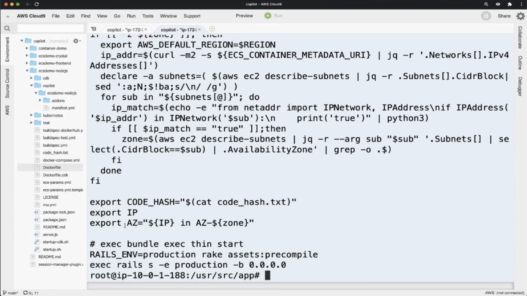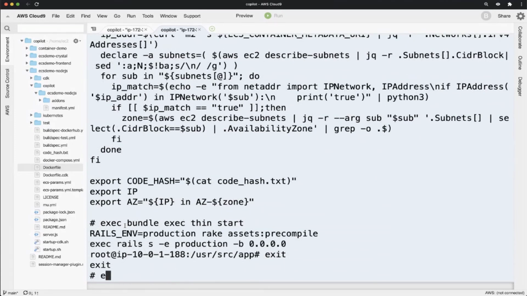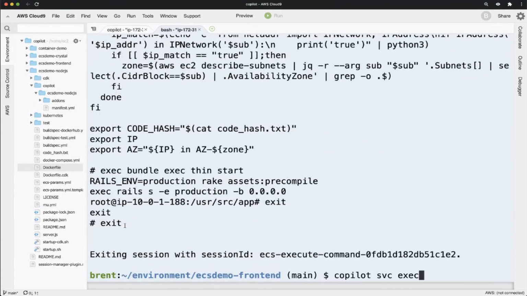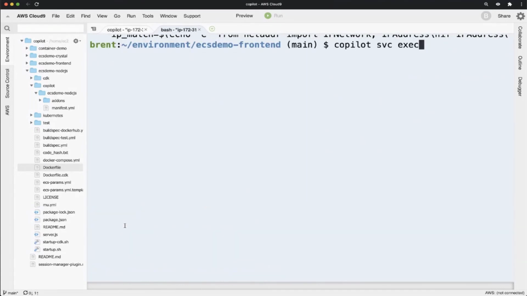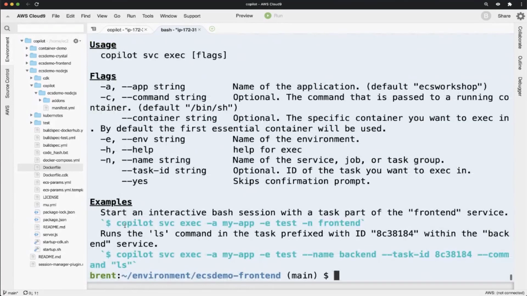So Copilot Service Exec, this is super handy, also super new, and I want to make sure that you're aware of it. If we run it through help, you can see that you can specify the app name, or you can specify the container string if you want to get into a specific container, or task ID if you want to get into a specific task.